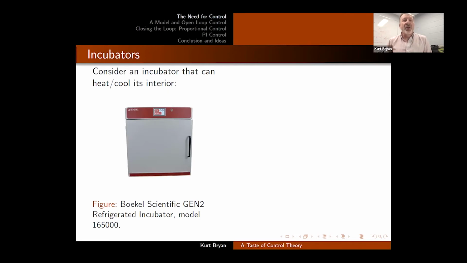An incubator. So an incubator is basically a glorified refrigerator. Many of them can heat, all of them can heat their interior. Some have active cooling elements. And I'm going to assume that we have an incubator. It's supposed to hold biological specimens in a lab and hold them at a precisely controlled temperature. So I'm going to use the example of an incubator that's supposed to keep its interior at a constant 80 degrees Fahrenheit. But of course, the environment in which the incubator sits is not 80 degrees. It might be 70 degrees or room temperature.